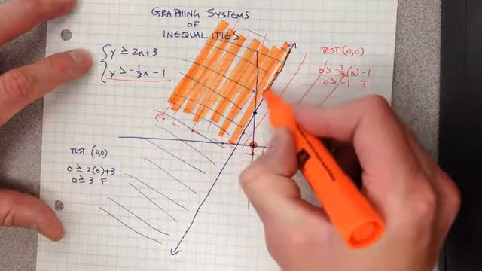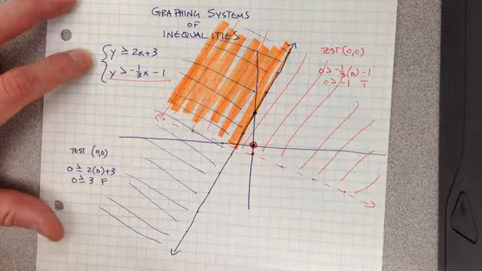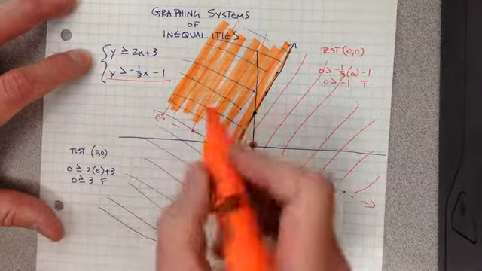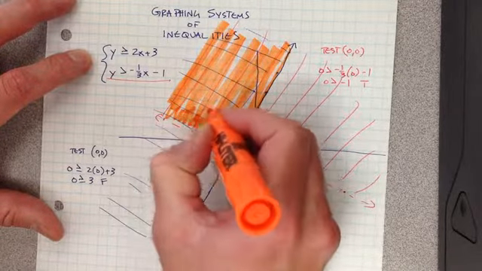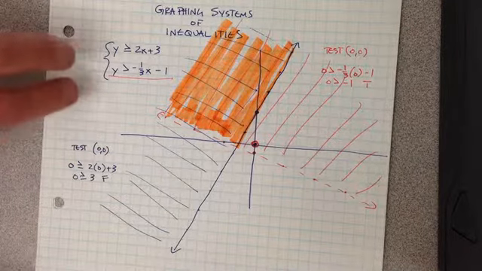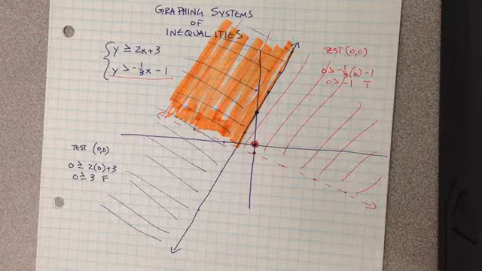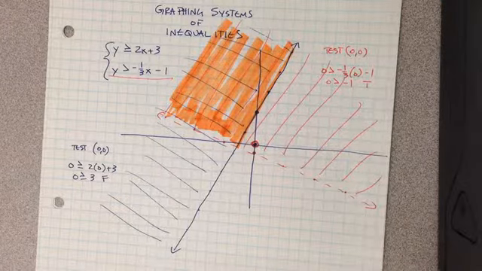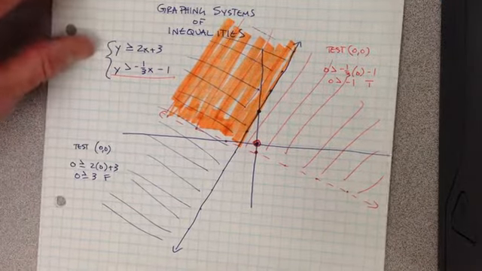And on that line, because it's solid, but not on that line because it is not solid, right up to it, every point in there would satisfy my system of inequalities. You can take that approach and apply it to any different type of system of inequalities that you would like. Let's take a look at another one.